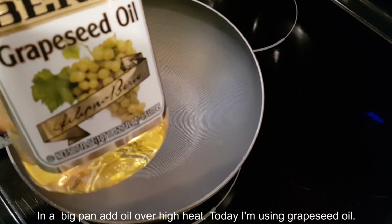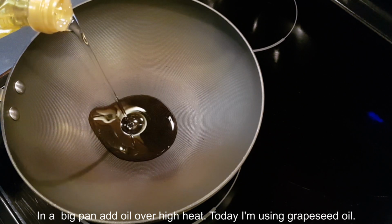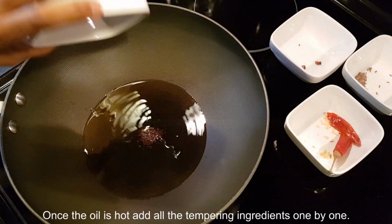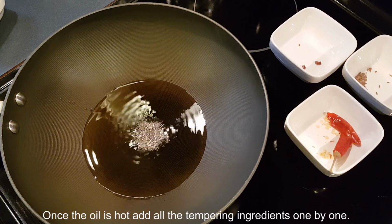In a big pan, add oil over high heat. Today I'm using grapeseed oil. Once the oil is hot, add all the tempering ingredients one by one. First I'm adding mustard seeds and waiting till they split.